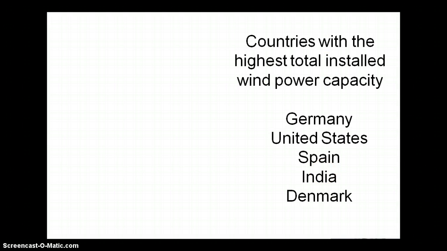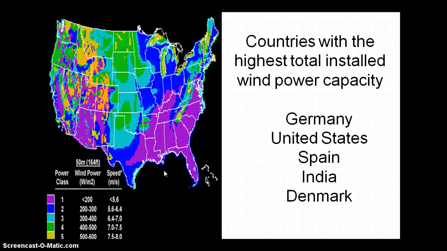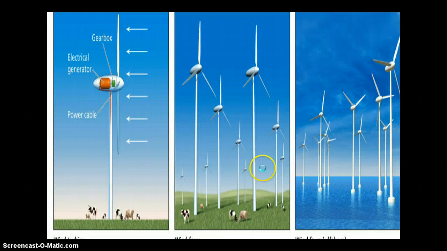Cool. All right. Countries with the highest total installed wind capacity are Germany, United States, and I love that approach. I mentioned it. I might adopt it. And there's just a map. Remember, you have to know at least 2 major areas of usage of wind power, and if you notice, the first 2, who's second? Us, okay? So as bad as we are with our energy consumption in non-renewable, we are trying to find alternative ways. So try to keep that in mind. We're getting towards the good parts of all the topics in some way.